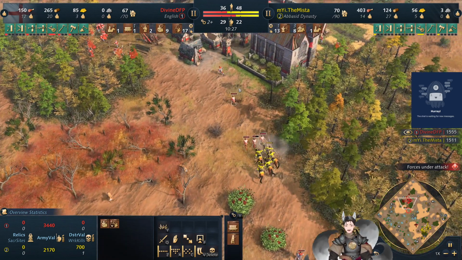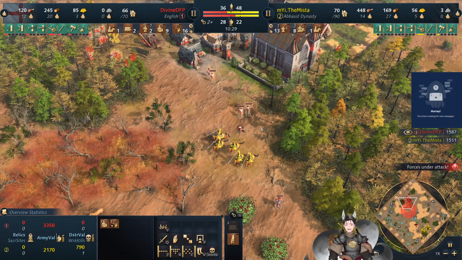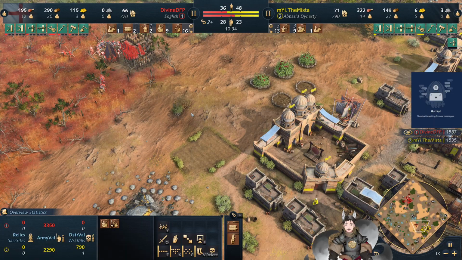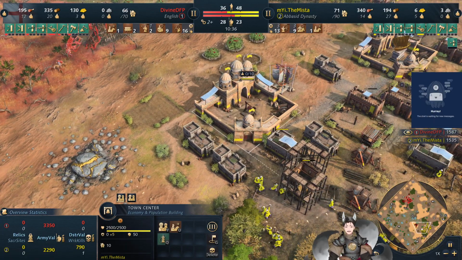Horsemen now trying to overrun these longbowmen. They're getting some good damage onto them. Does got one longbowman there, denying the reinforcements. Network of castles about to go up.